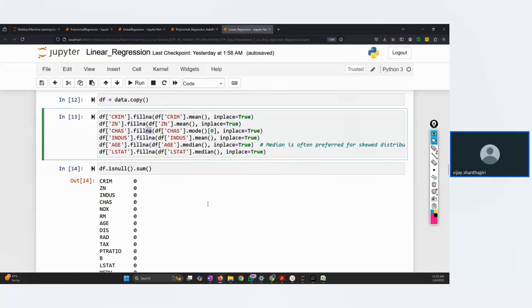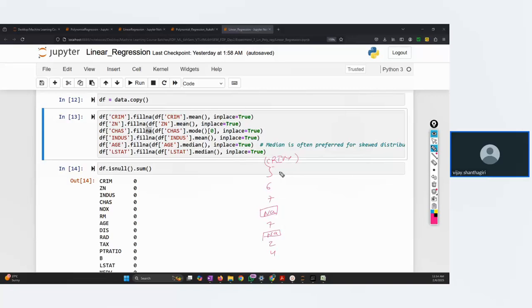Let me say 5, 6, 7, NA, 7, NA, 2, 4. This is NA, not a number. Some symbol as value has come here. And this is one distribution. If this distribution is CRIM, I'm trying to use, this is a part of pandas. DF comes from pandas. Pandas has an API called fillna, which fills not-a-number values by taking the mean value of whatever is there.